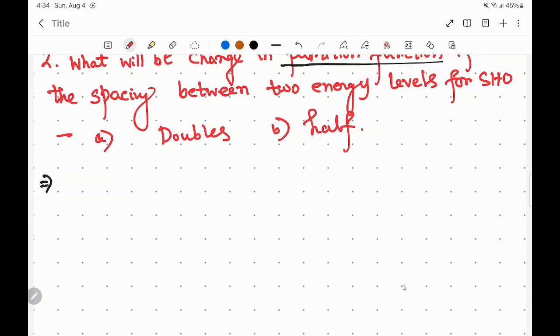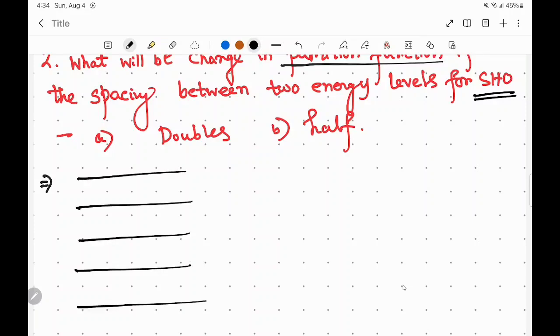You probably don't know in first year, but later you will know that for the simple harmonic oscillator, the energy levels are equispaced. That is taught in the class for vibration. But that is for the simple harmonic oscillator. That model is called the simple harmonic oscillator model, for which all energy levels are equispaced. Equispaced means the spacing between all energy levels is the same, epsilon. If it is 0, then it will be epsilon, 2 epsilon, 3 epsilon, like this. This is not true for other cases.